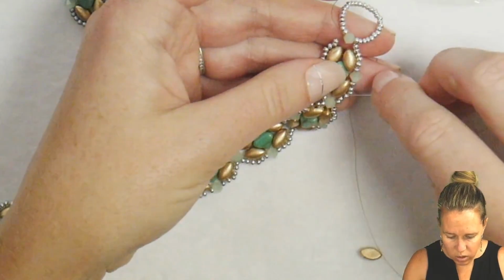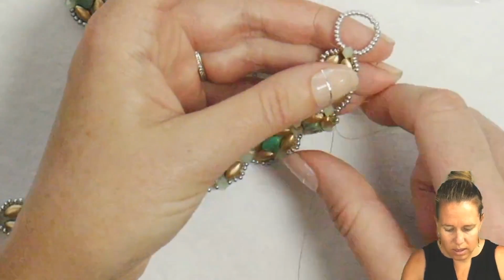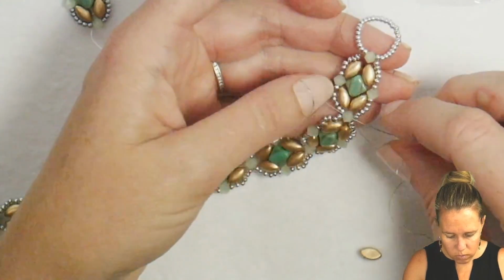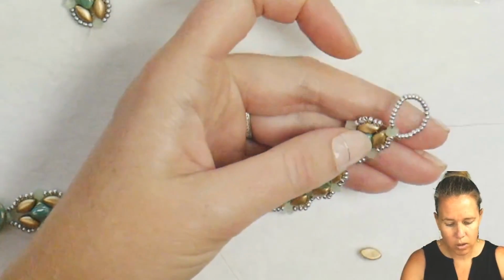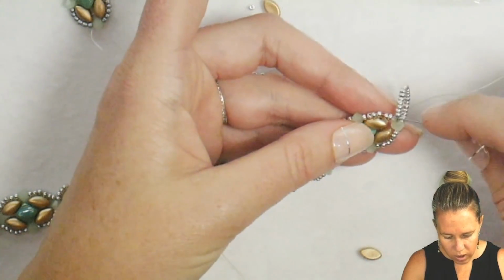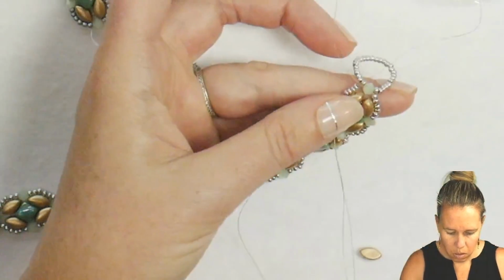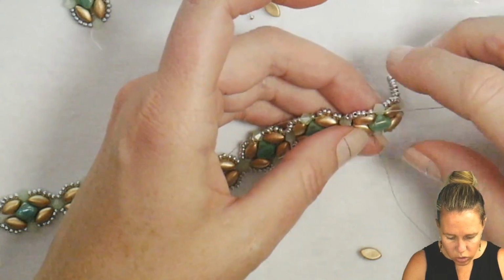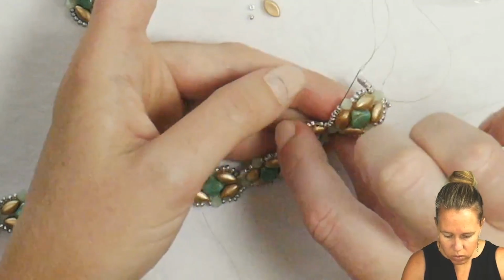See how that pulls it together just a little bit? When you get to the crystal then, the thread that's here on the right-hand side that I'm doing goes over to the left. And done. Pick up your left thread now, reinforce going back on this left side, and then once again as I get to that center crystal, we're going to crisscross through it.